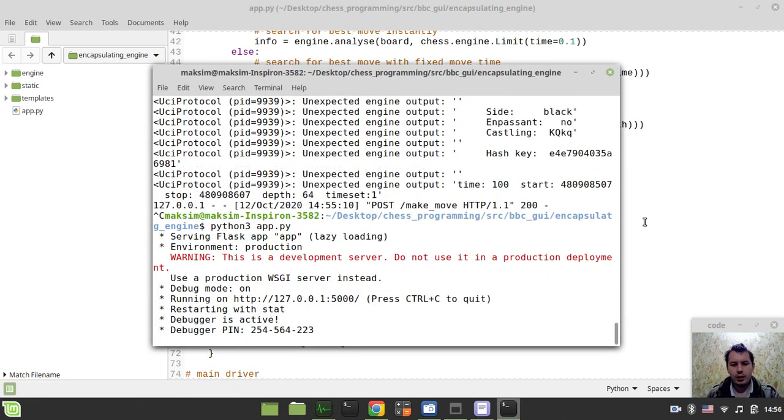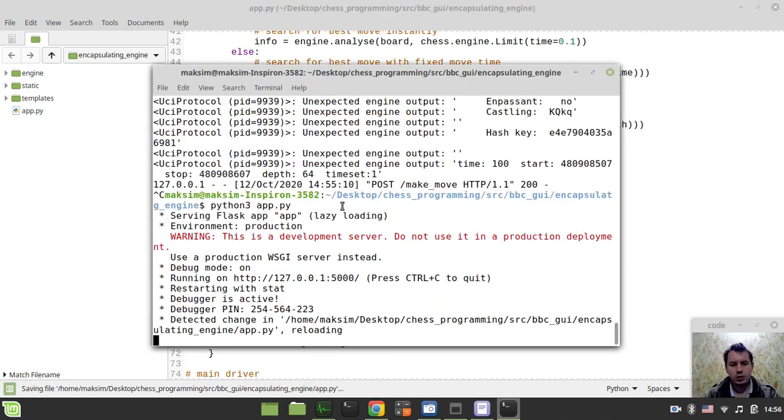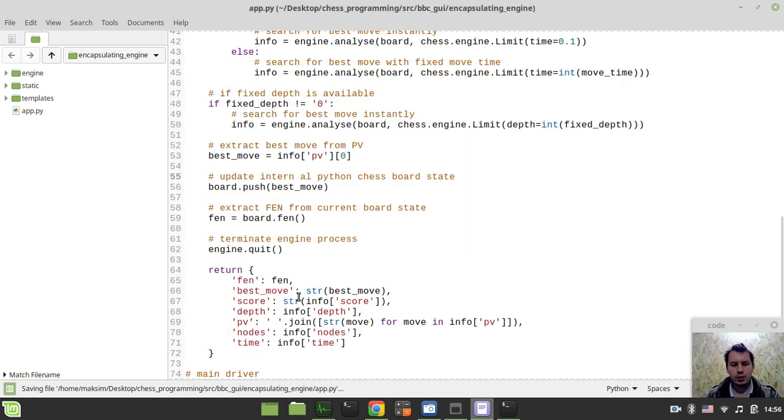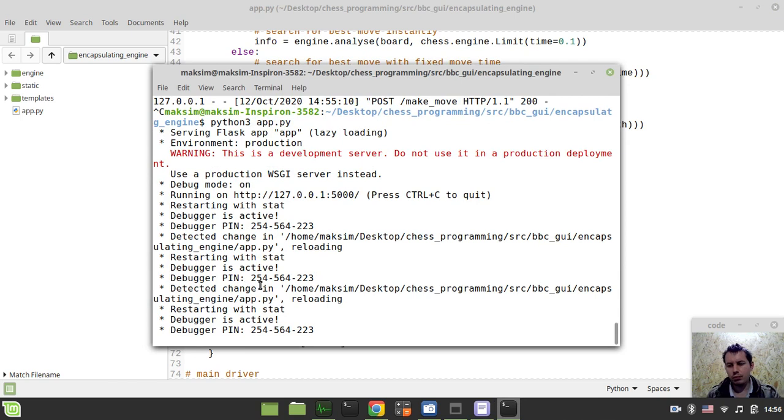And from now on, if I make some changes in the source code, it should already be sensible to it. But it wasn't before, when the engine was running in the same thread where the web app was running. So this is another good improvement from the perspective of a comfortable development environment.